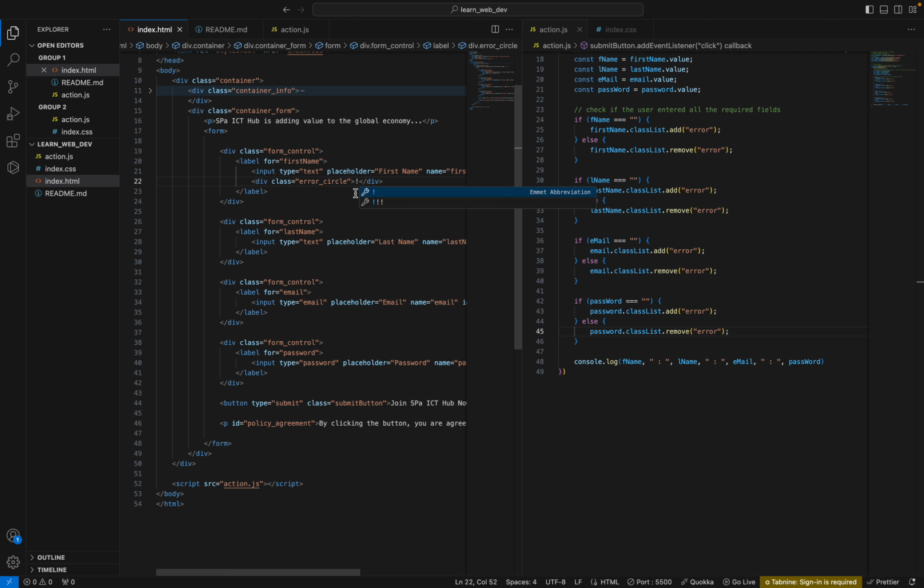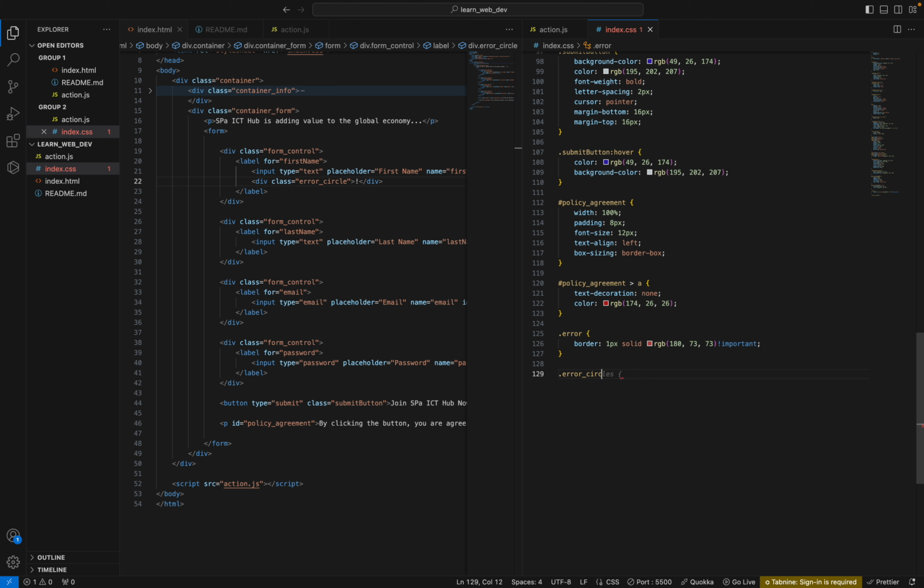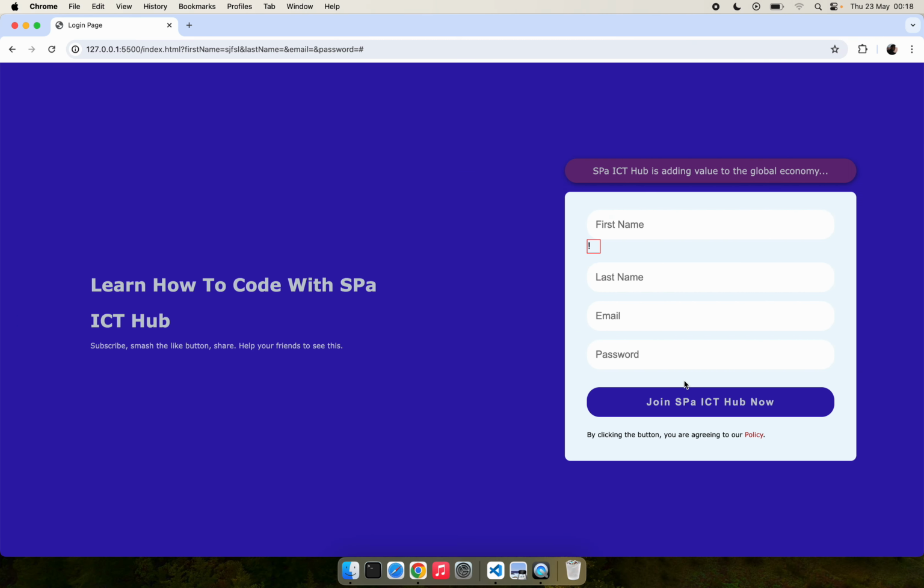Dot error circle. So let's put the border. Let's see what we are working on first. Solid and red. Can you see it now? It's too big, but we want a perfect circle. So we are giving it 23 pixel height, 23 pixel. Let's see. Cool. Can you see it now? But this one is supposed to be at the middle. Or before then, let's say the circle now. The border radius. I believe you all know how to do that now. 50% gives us a perfect circle.